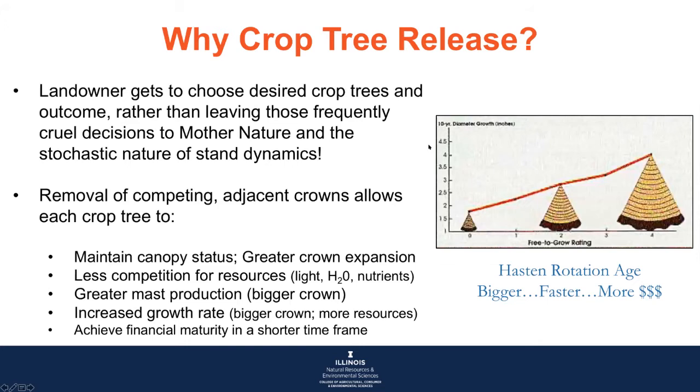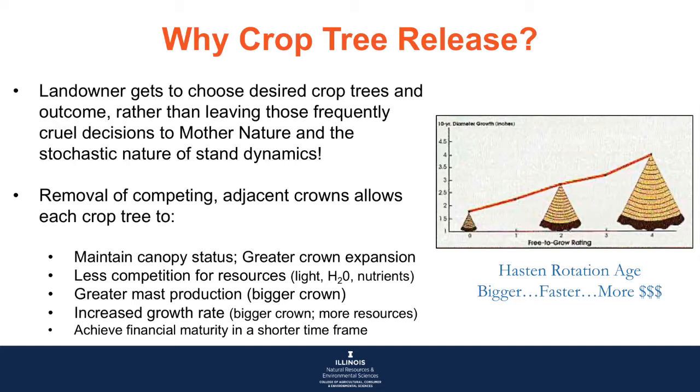So why crop tree release again? So kind of part two of the slide is that ultimately with crop tree release, the landowner gets to choose the desired crop trees and outcome, and this is really important, rather than leaving those outcomes to the cruel decisions that Mother Nature sometimes gives us, all right? So we get to manipulate the stand. We get to manipulate the species composition, growth, and development via the release of our crop trees. And that's really important because, again, when we leave things to Mother Nature, she can be quite cruel.